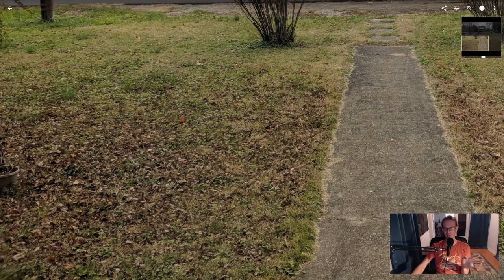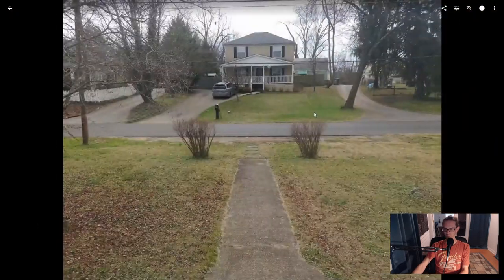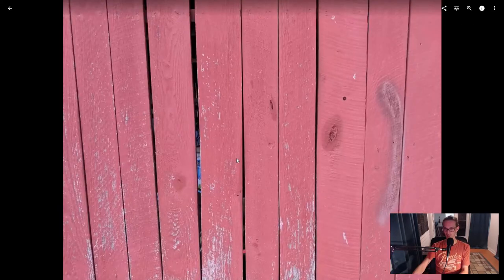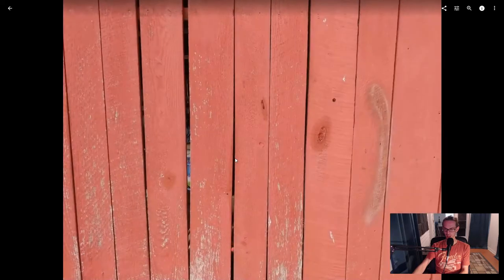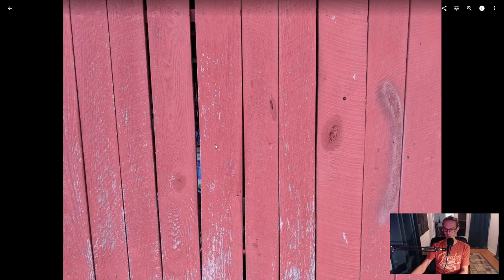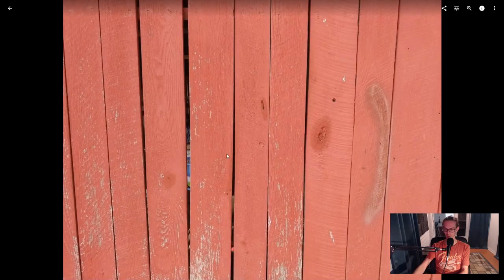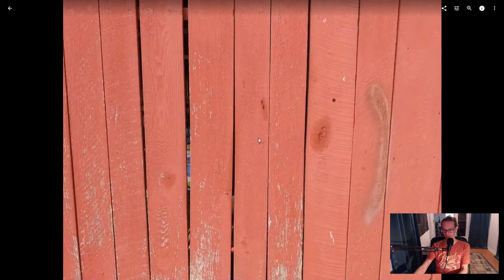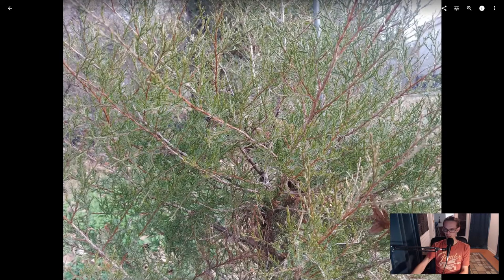I did nothing special, so this could be even better if I really dug into the settings. Pretty promising first picture. The next one is interesting — this is the barn in my backyard. Strangely enough the LG camera got the wrong color; it's not even the right color. This was the one I took with the Google Camera with HDR+, and the LG one — I don't even know what to say, it's completely wrong. So that's two wins for HDR+.